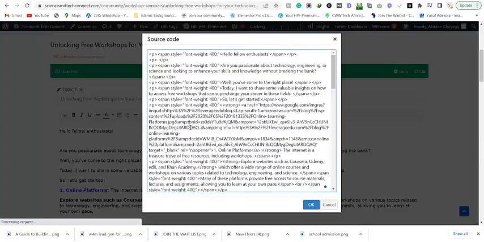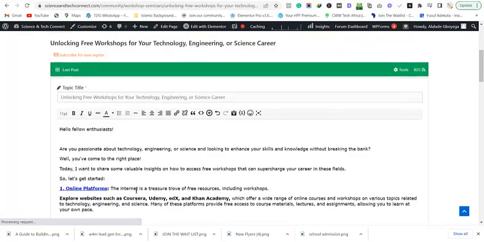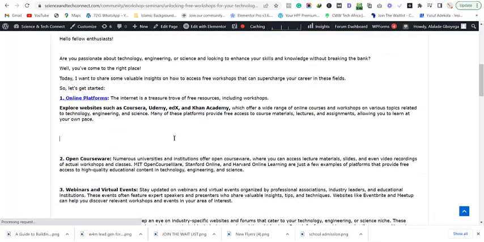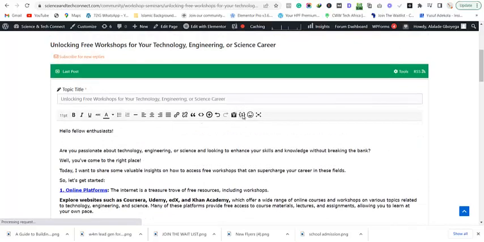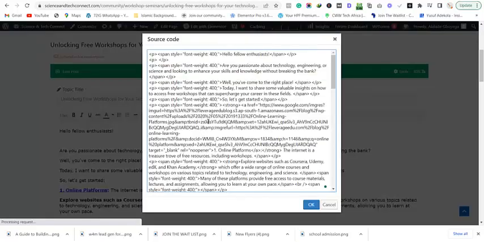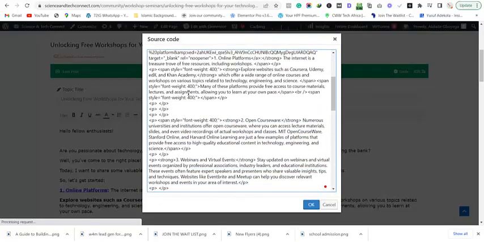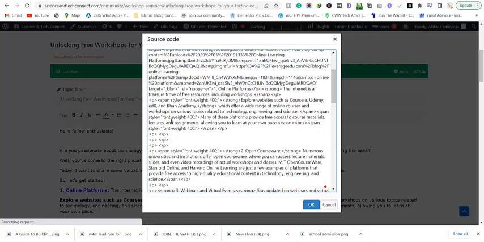Now let's look at online platform. Online platform. Then let me go back to source code. But this is point number three. Where's point number one? We are looking for point number one.